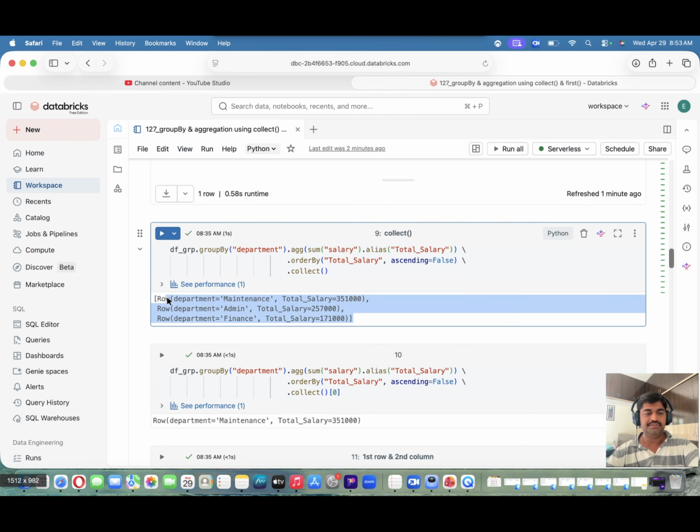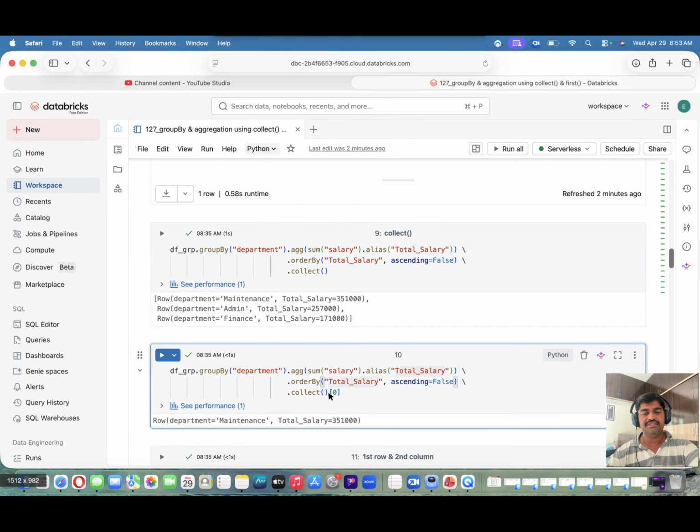I have 3 rows in this list. It starts and ends with square brackets, that is a list, and inside this list we have 3 rows: index 0, index 1, and index 2.